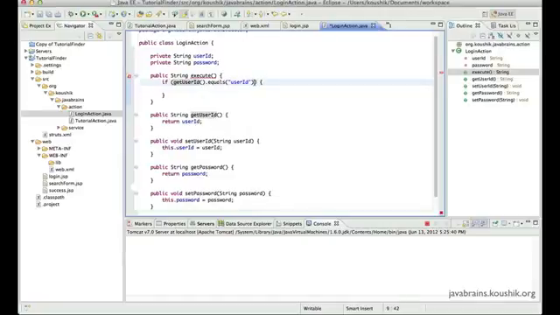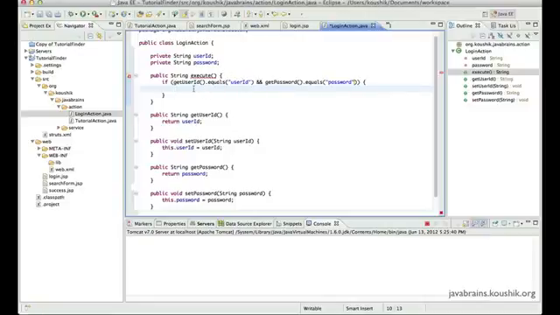I will have the same check for the password as well. So I'll have and getPassword dot equals password. So I'm doing a static check. As long as the user ID is this string and the password is this string, I'm going to let the user in. But if it's anything else, I'm not going to let the user in. Again, as I said, this could be a business service that talks to a database and verifies the user ID and password. But for our illustration, I think this should suffice.